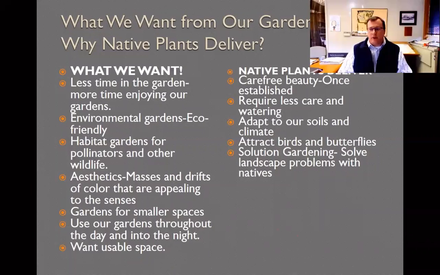I just visited with somebody the other day who was amazed at how their yard had changed as they began to incorporate native plants and trees and shrubs with flowers and fruit that the birds enjoyed. They're really reaping the benefits of having these native plants within their garden. Certainly aesthetics matter too. We all have our preferences for what we want to include in our gardens: masses and drifts of color, texture, plants that are appealing to our senses.